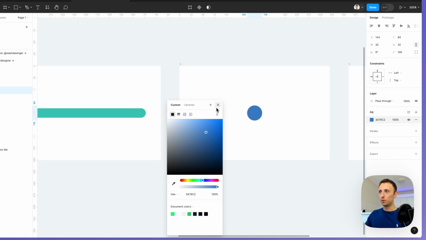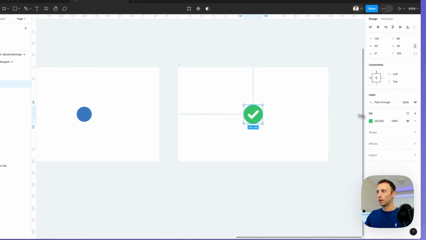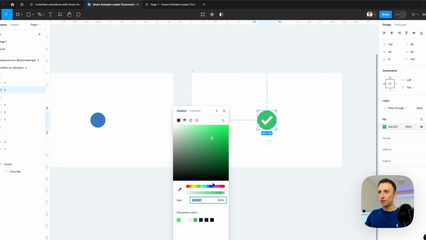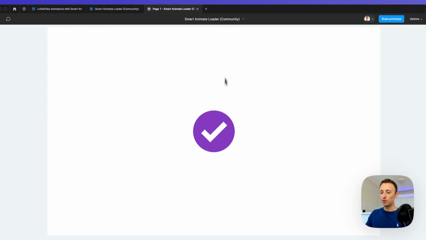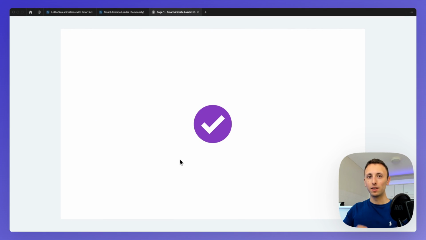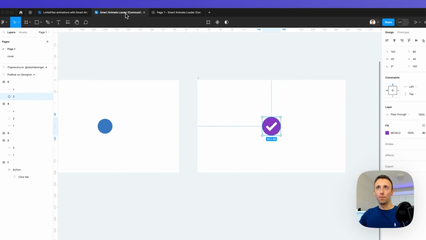So say that I want to basically create a transition where by the end of it, I'm going to change to this purple color. I can easily do that. And as you're going to see, the Smart Animate is going to capture these color changes and basically adapt automatically.